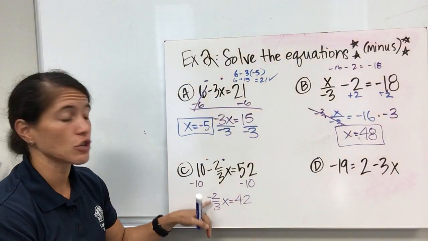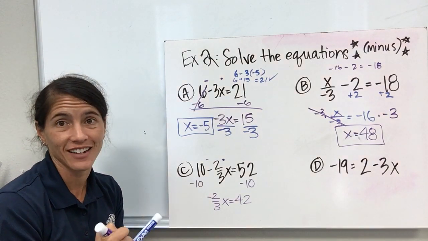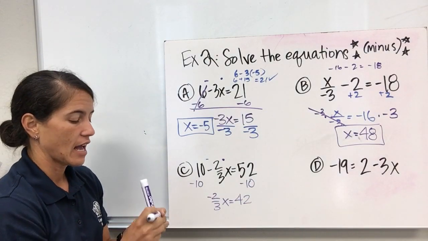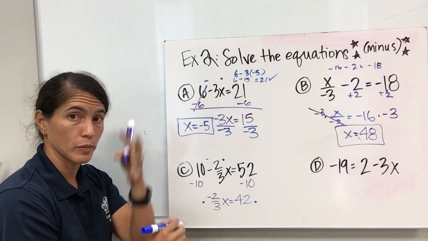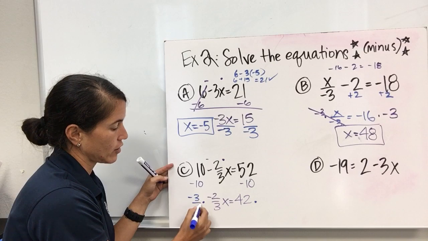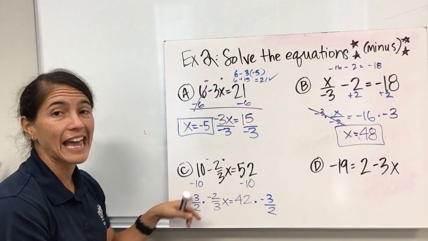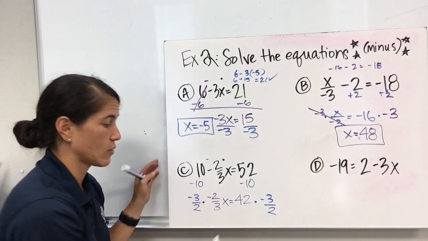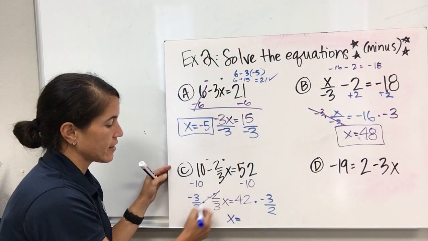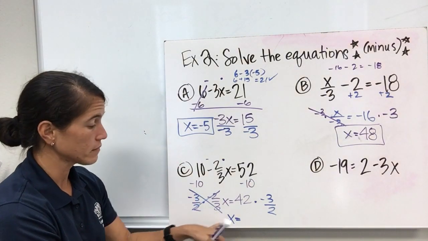And you get negative 2/3. Remember to bring that negative sign down. That's a common mistake. Students forget that negative sign all the time. I'm going to multiply by the reciprocal. And the reciprocal means you flip it. So negative 3/2. And again, I'm keeping the negative because I want those negatives to multiply out to be a positive, because 2 negatives equal a positive. These cancel, meaning they multiply to be 1.